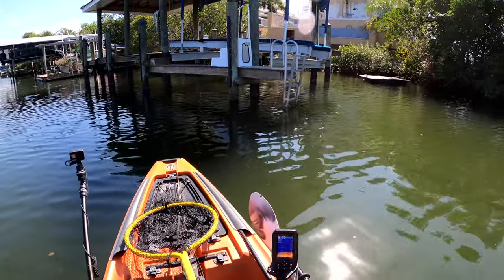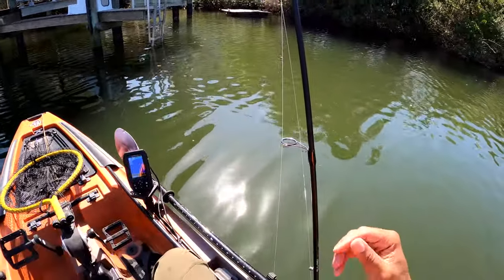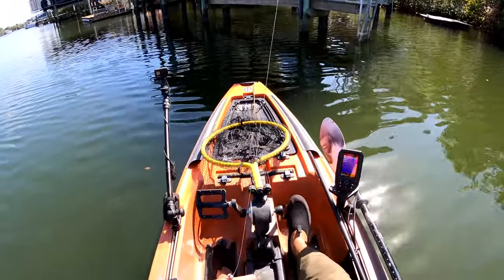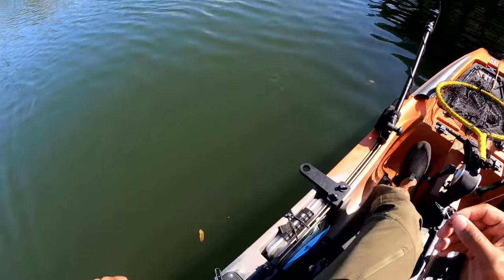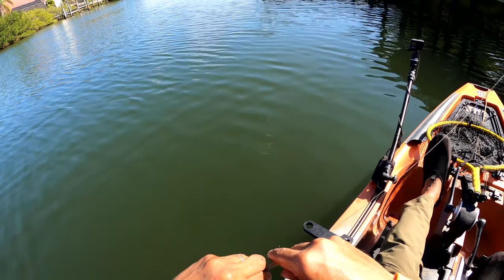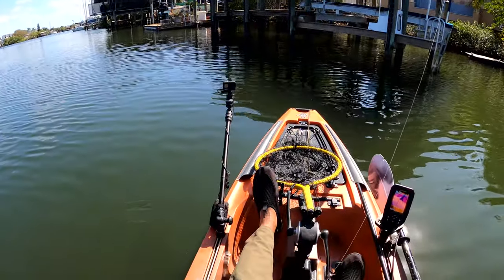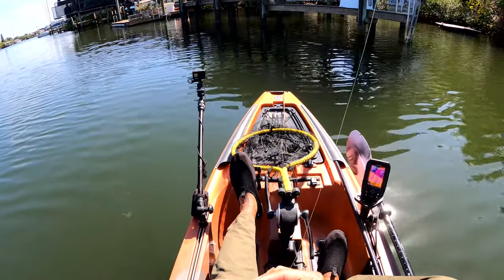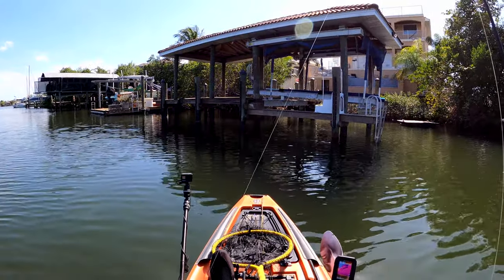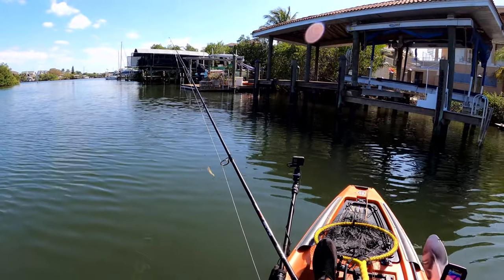All right, guys, so I'm out here. I am gonna start off with some shrimp. Luke from Reel 'Em In Bait and Tackle gave me some shrimp today, so I'm gonna start off with those. I hadn't planned on doing that, but since he was nice enough to give them to me, to hook me up, just because I've been trying to help his channel out and his bait and tackle shop, because he's a really nice guy. He just hooked me up.